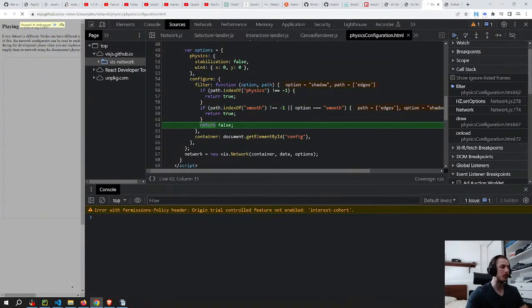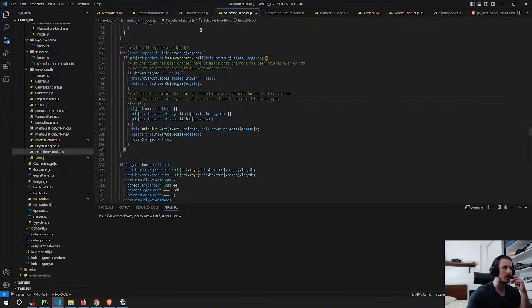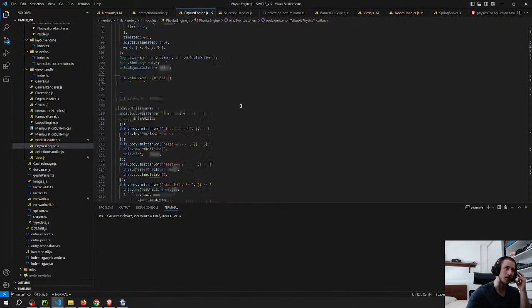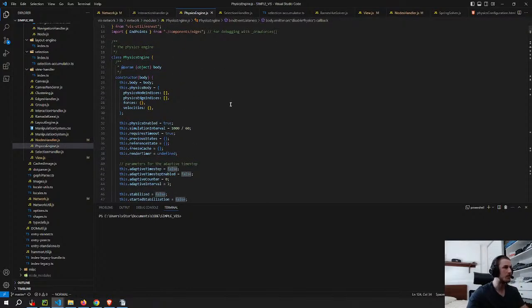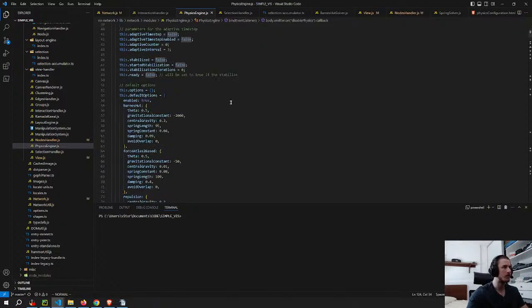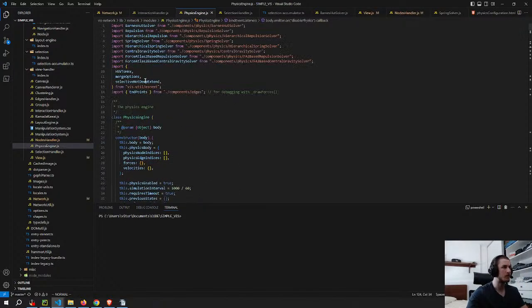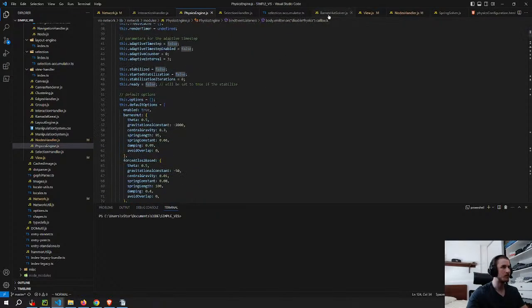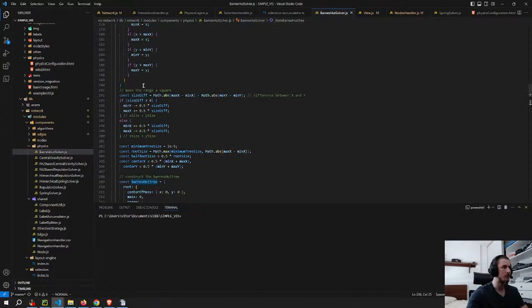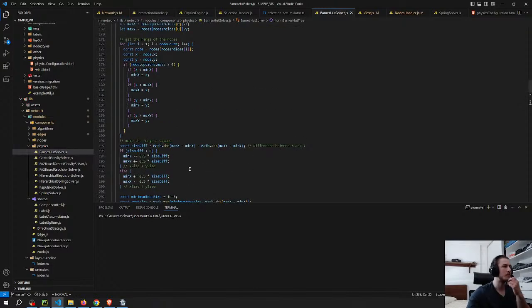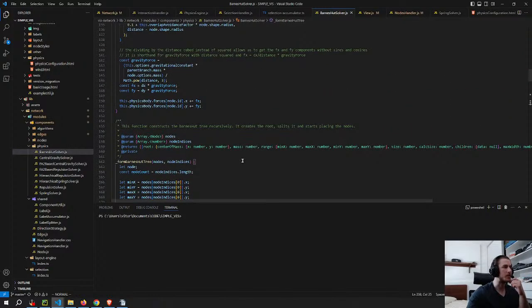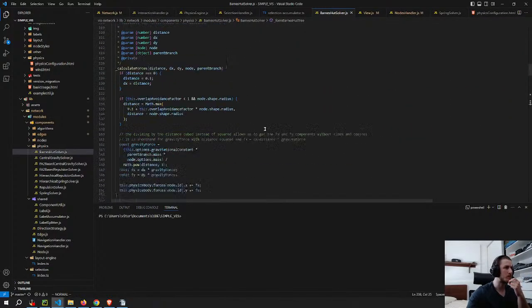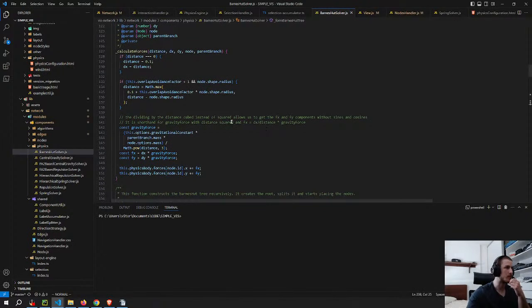Based on what I saw from the classes here for VisJS, I think they just change the values of X and Y. They don't have a physics engine. But obviously the physics engine is going to be doing the same thing under the hood.